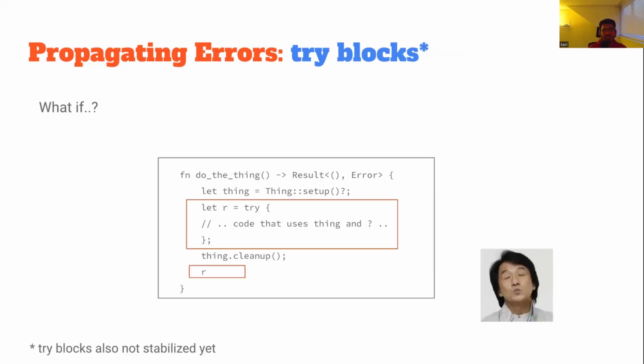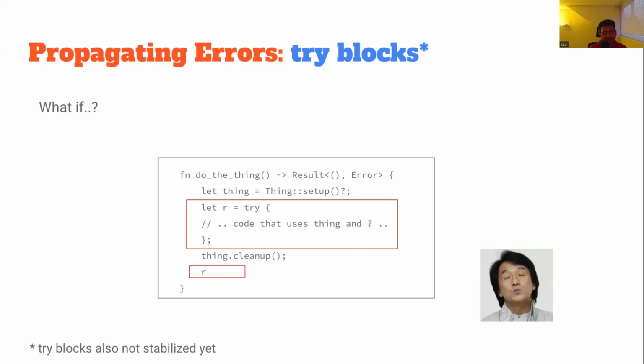This is also not stabilized yet. The idea is that we introduce this try block, which is kind of like a loop, except instead of returning, if it faces an error, it just breaks from the block and continues running the remaining steps. Then you can return the value of the block, which is R here, the output of evaluating the try block.